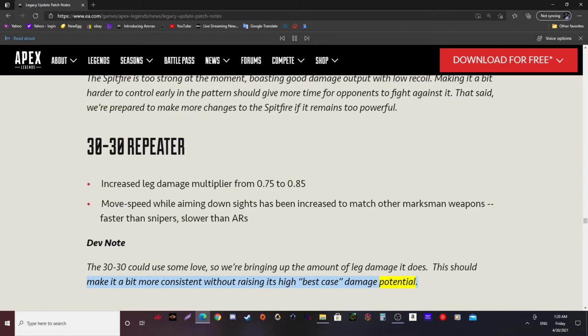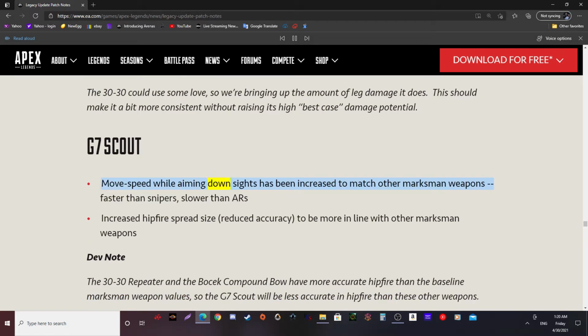G7 Scout. Move speed while aiming down sights has been increased to match other marksman weapons: faster than snipers, slower than ours. Increased hipfire spread size, reduced accuracy, to be more in line with other marksman weapons. Dev note: the 30-30 Repeater and the Bocek compound bow have more accurate hipfire than the baseline marksman weapon values, so the G7 Scout will be less accurate in hipfire than these other weapons.